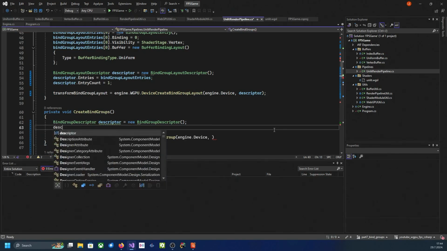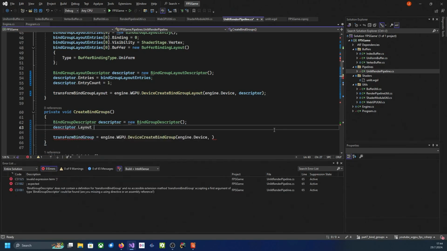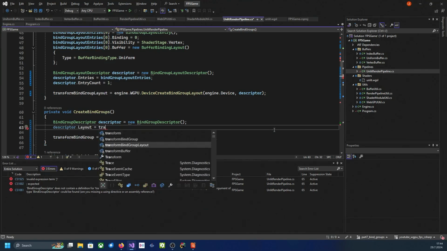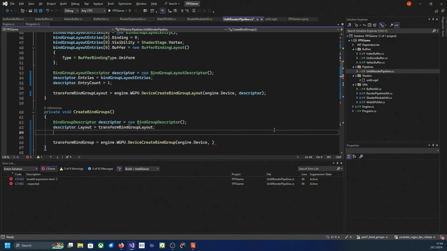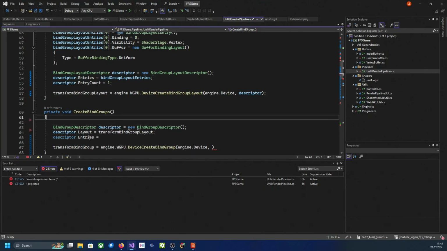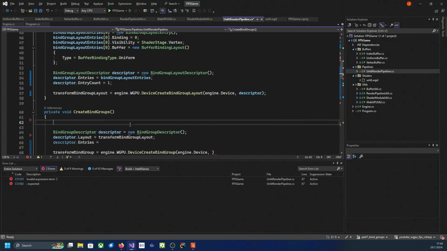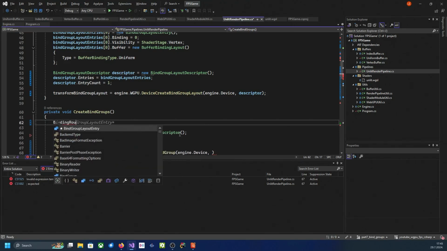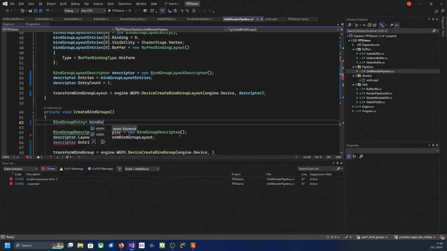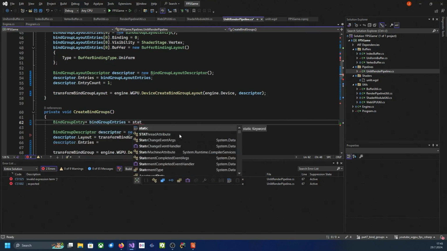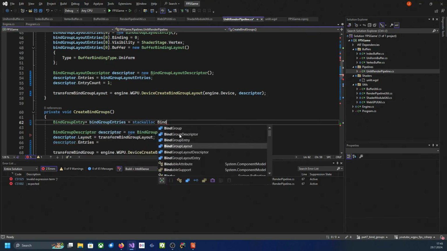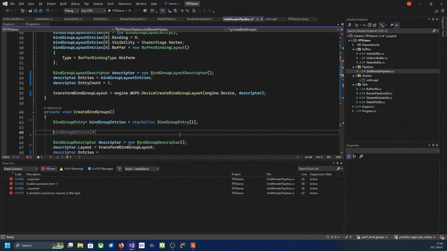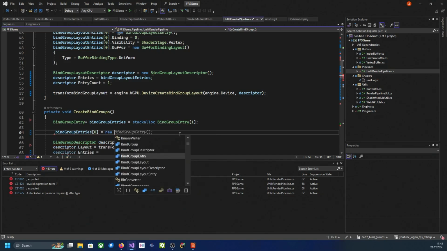Let's create that descriptor. What do we have? We need to paste that layout in of this bind group, which was transform bind group layout. Then, as usual, we're going to have entries, right? So the first entry, and now this is where we paste data in. So let's just create those entries, and if we look at type, it's bind group entry. So you're probably already used to it. So we're going to have bind group entry. It's a pointer, and then we have some bind group entries, stack allocate, right? One entry for now. In future it might be more, and then new.